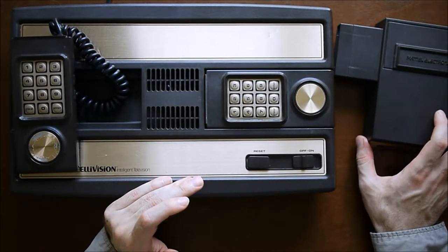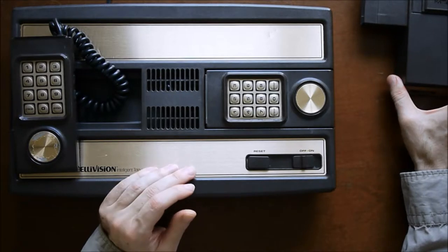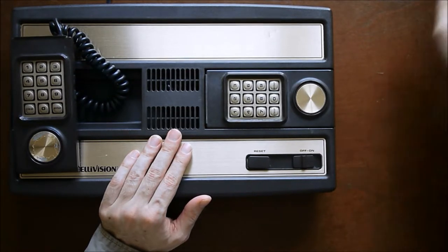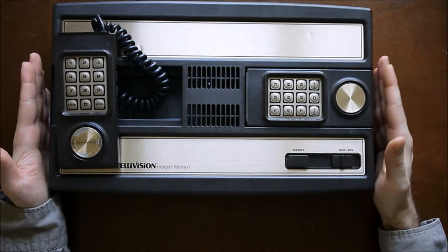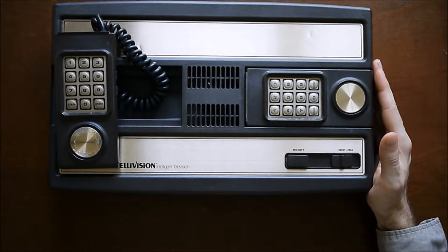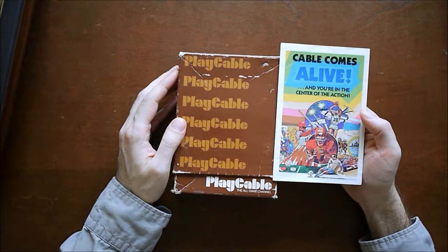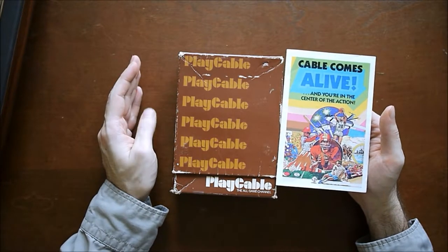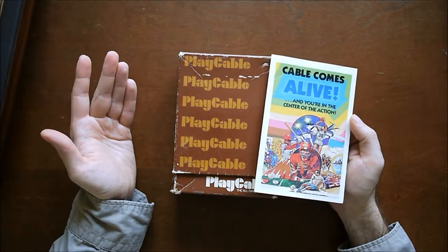This device cost $70 and was released in 1982. They also had an add-on module that could play actual Atari games on the Intellivision — not something that I think would be allowed today. All add-ons had to plug into the cartridge slot because that's all there was. Another item tied into this is PlayCable. My family did have PlayCable — this ran from 1981 to 1983. We got our console in 1981 and signed up for this service. It's basically an online game service — I mean, you'd call it online, but there was no internet then.